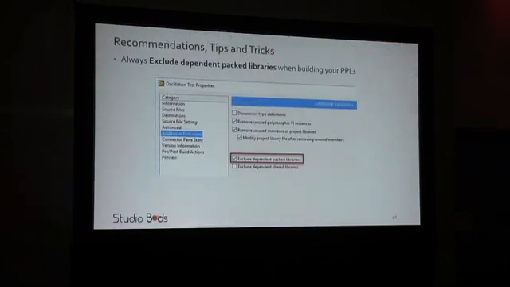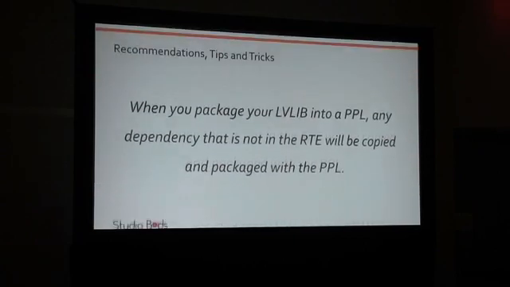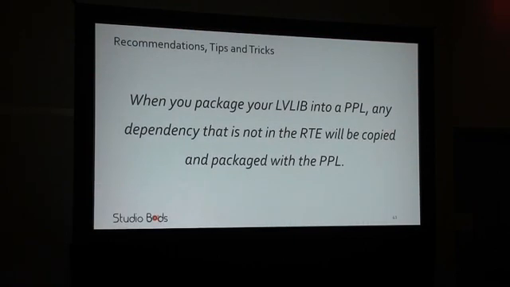Always exclude dependent packed libraries when building your PPL. They are separate products. No need to recopy something you already built and are developing independently. When you package your LabVIEW code into a PPL, any dependency that is not in the runtime engine will be copied and packaged in the PPL. So basically anything that is not a LabVIEW primitive, even if it's in vi.lib, like the space constant.